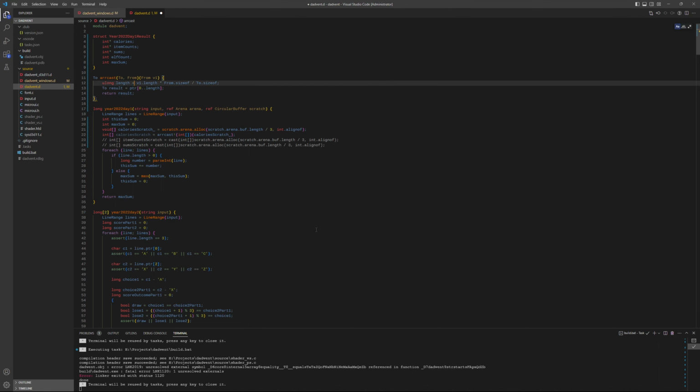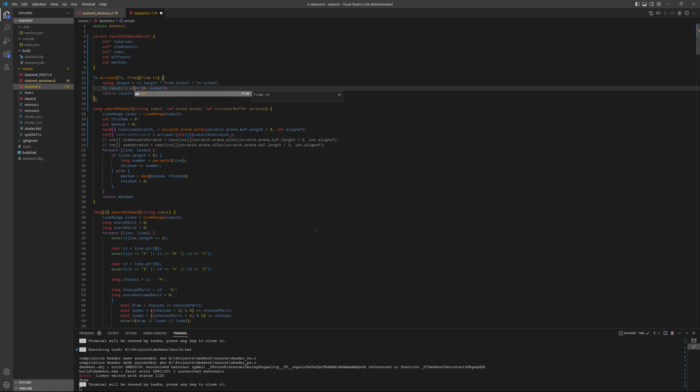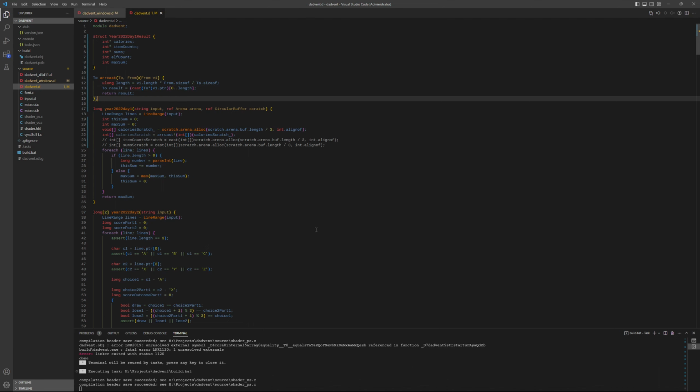So the result is v1, well, it's actually cast to star. So we want to take this pointer, cast it to the pointer to whatever we're converting to, and then slice it from 0 to this new length. So something like that.